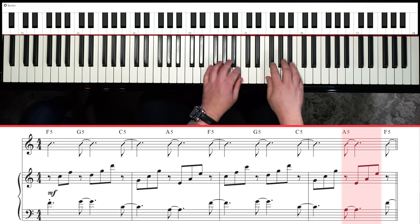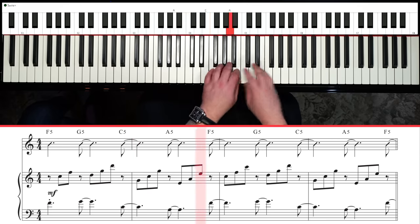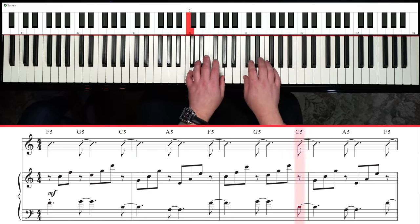And then you'd want to break it up. And once that becomes comfortable, you'd probably want to add a metronome to it. Because this rhythm's crazy. These rhythms aren't where you'd imagine them to be.